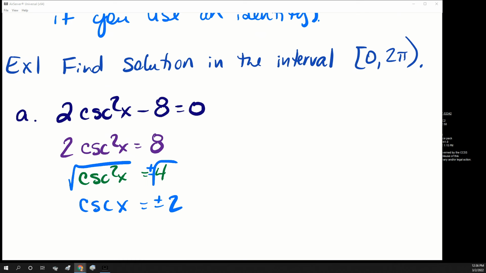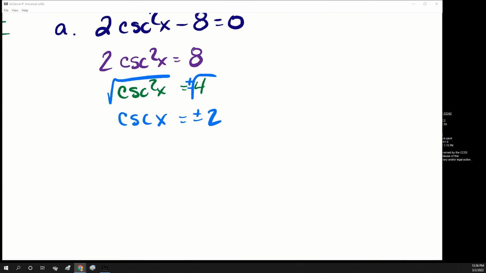Another thing that's new is this equation is cosecant. We haven't done one of these yet, so we don't have a hand trick for cosecant. What I would do is just rewrite it as sine. Cosecant is the reciprocal of sine. So if the cosecant of x is positive and negative 2, what would the sine of x be? Yes, the reciprocal of 2, which is 1/2. So you would need to do that for cosecant. If it was a secant equation, you change it to cosine, and for cotangent, you change it to tangent. But I always wait until the very end to do that.